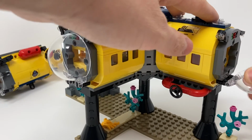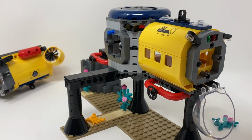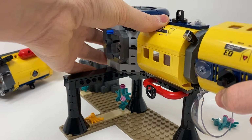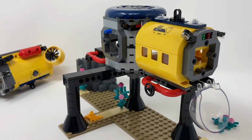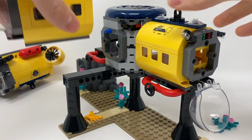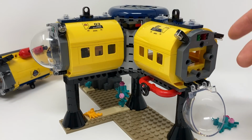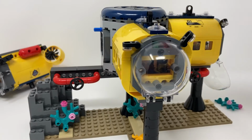But should we try that right now? So you can buy a new set. Just take this. You change the position up. Oh, you can't. Okay, it would need some modification because the pinholes aren't in the right place. You could do it on that side. Oh no, but that's the way. So no, it definitely doesn't work. 100% does not work. So yeah, it's just going to be a 3-piece base, unless you do major modification. But yeah, okay, I guess that's okay. It's just a shame about the crane not being able to reach around.